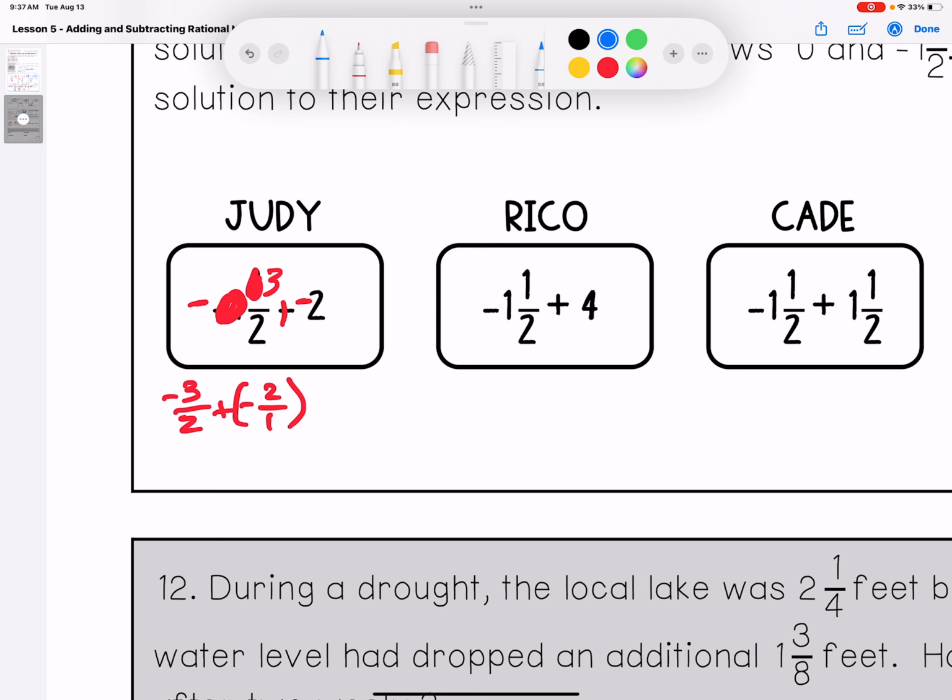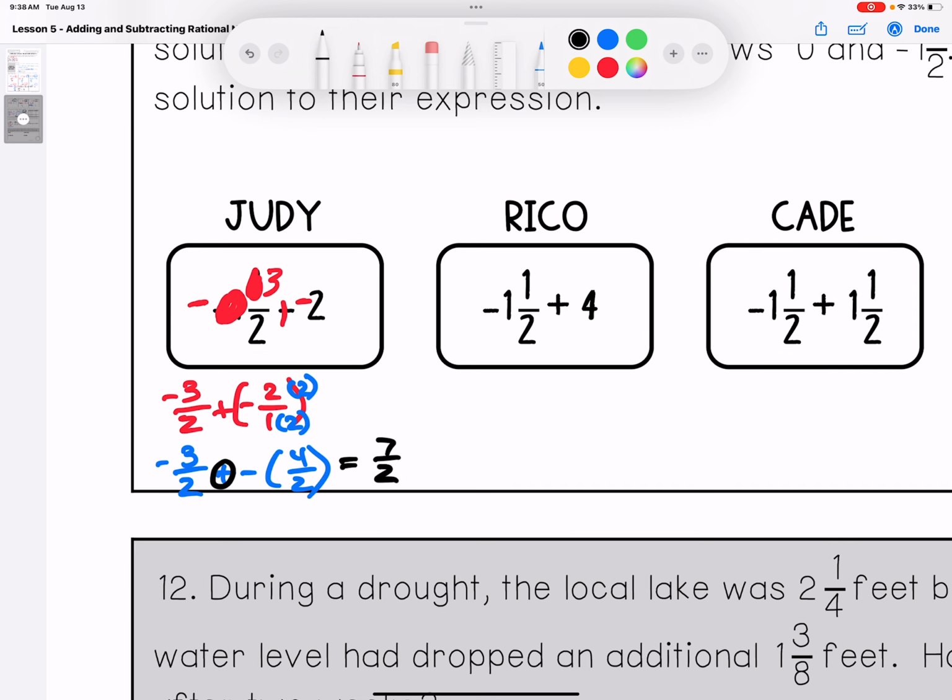Denominators are not the same, so let's make them the same. How do we do that? We have to turn the 1 into a 2, and therefore we have to do what we do to the bottom to the top. So now let's rewrite the problem again. Negative 3 over 2 plus negative 4 over 2. Now the denominators are the same, so we can just add across. How do we know we're adding? Because we're adding and they're the same sign. So we add them up, keep the sign. We get negative 7 over 2, but you can just put 7 over 2 for now.